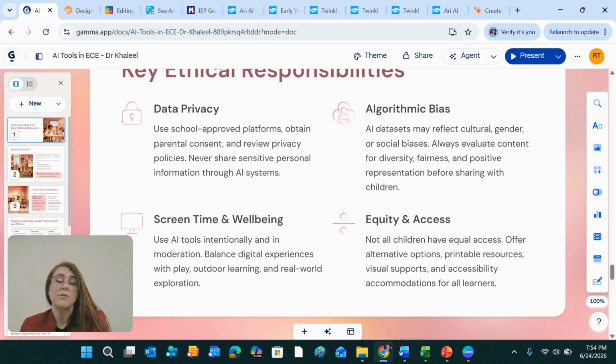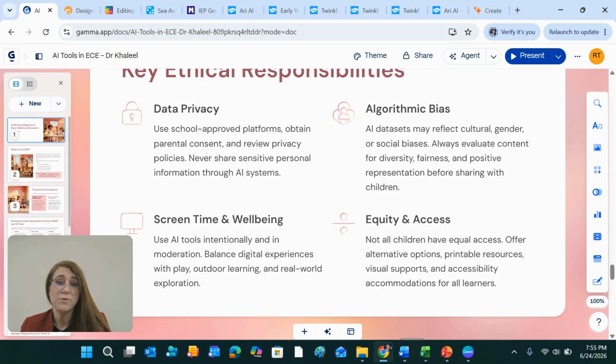Also, think about the cultural point. It has to be very respectful, especially here in the UAE, where it is very delicate, very sensitive content. So we have to be aware of what we are going to give our students. We don't just scroll down on ChatGPT, ask for examples of AI to use with my students, and download it without trying it. No, we have to be aware of what we are giving to our students.